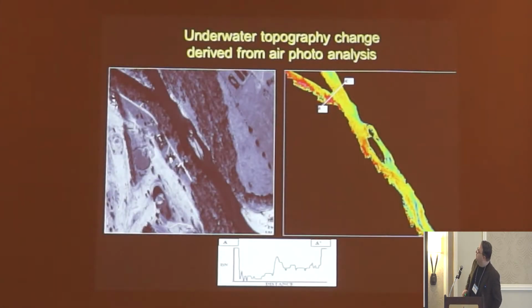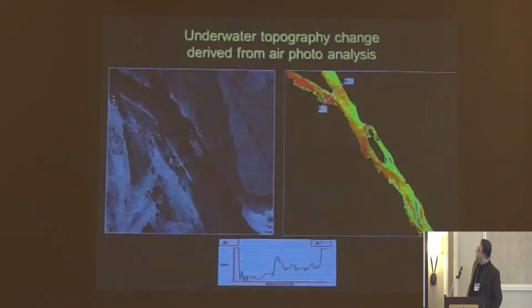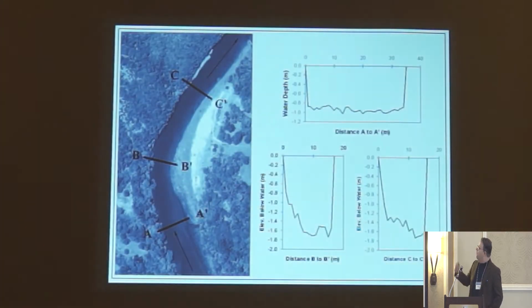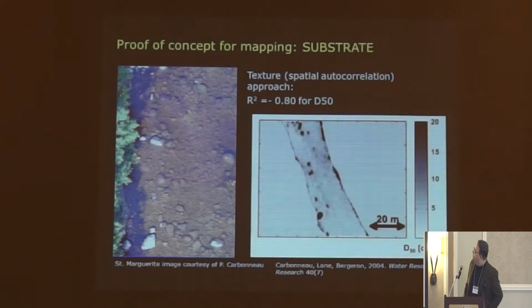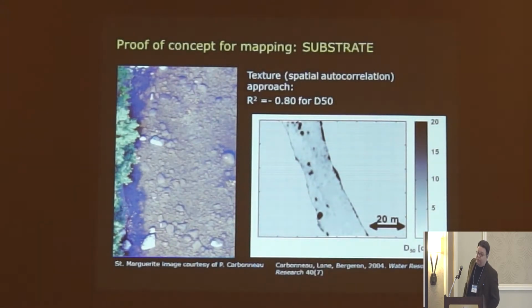Okay. Well, here's another example of that. On the left is a normal aerial photograph from Texas, and the one on the right is the same photo. It's just been contrasted, stretched to show you what's under the water, and most of that contrast is depth. Okay, and this is an example of doing underwater cross-sections from aerial photos that are about 50 years old. Right? It is possible to do this. And maybe particle sizes, maybe.